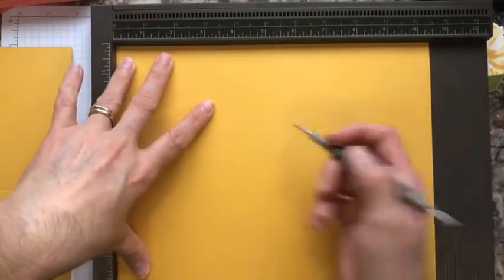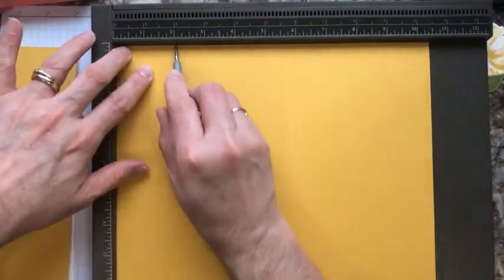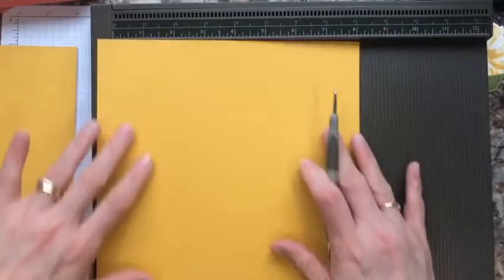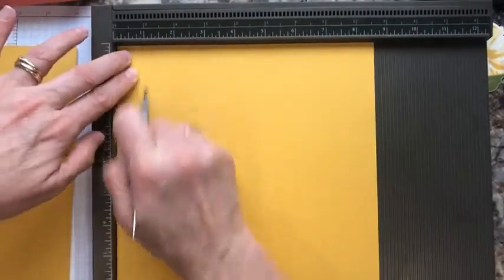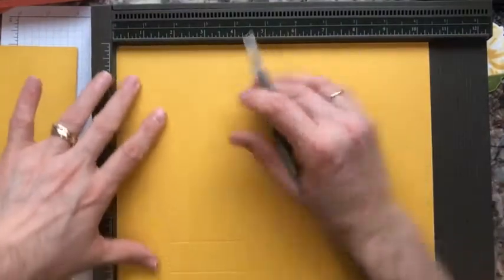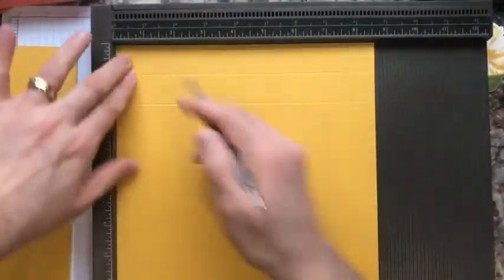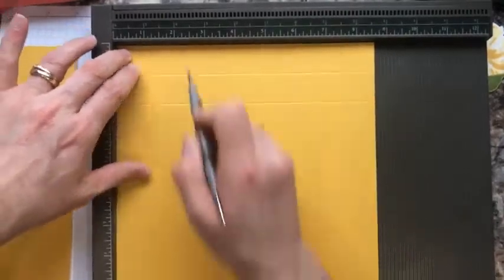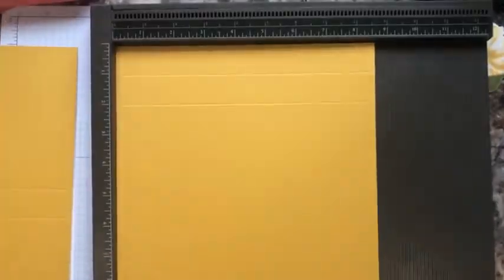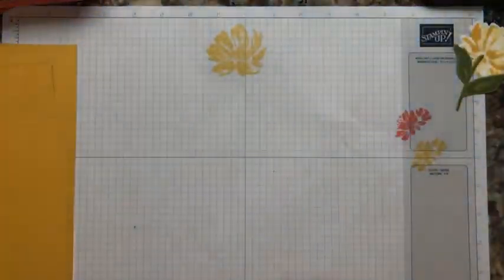8 5/8 by 10.5. So this piece, you want to score at 1 and 2 inches all the way around on each side. So 1 and 2. Turn it. 1 and 2. 1 and 2. So you have all sides at 1 and 2 inches scored. That is all the scoring you need to do.